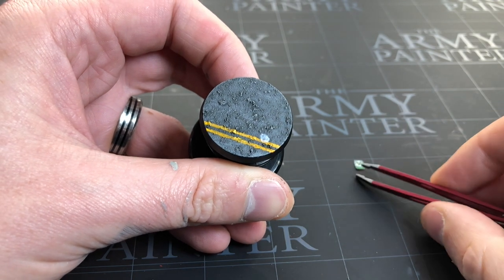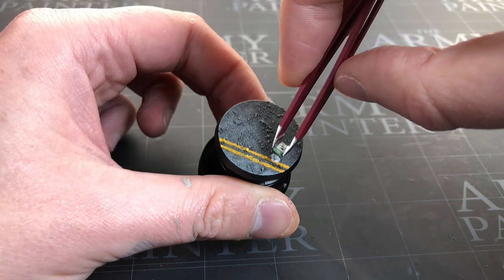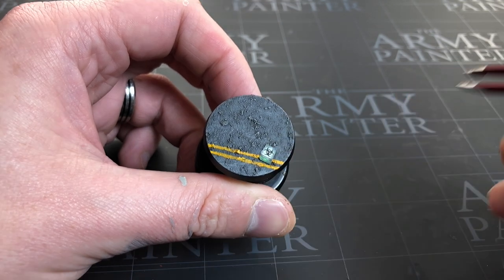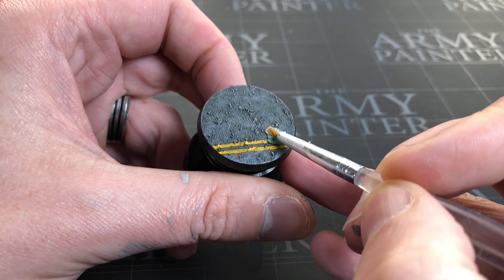Just using an old brush, grab this little poster. If I can pick it up, it's so flat. There we go. Stick it somewhere on the base. I think covering the line makes it most interesting. Smear that onto there. And then I'm going to take the PVA glue and put it carefully on the poster as well.